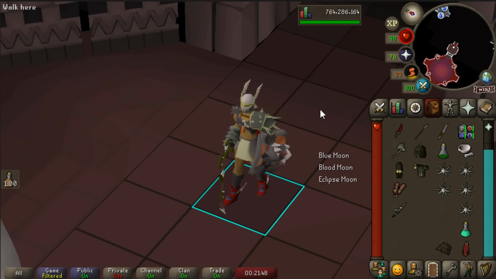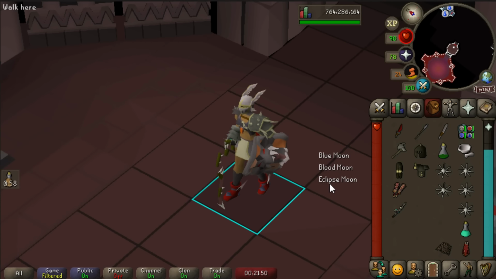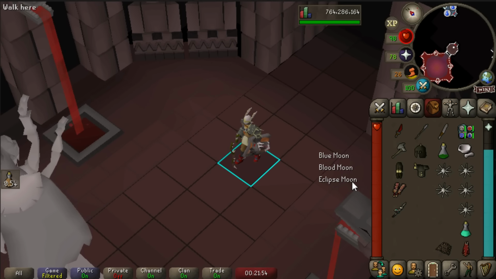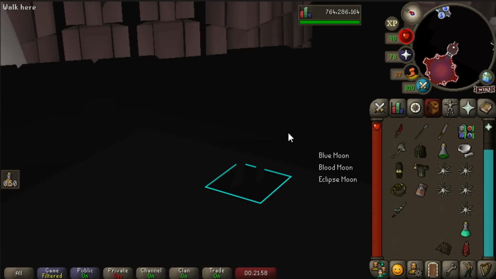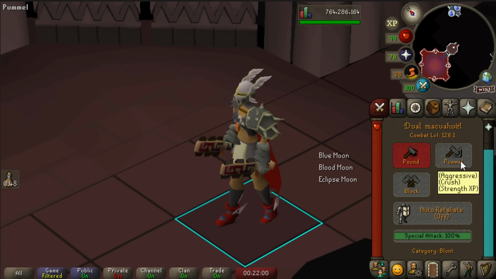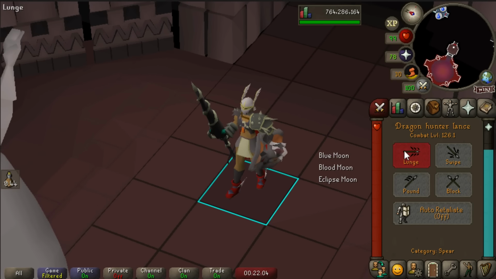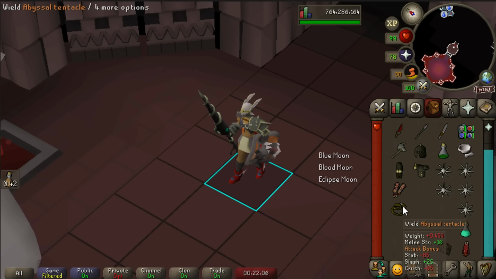Also, each boss has a specific weakness to a different style. So this first one that I do, the Blood Moon, it's weak to slash, so the Abyssal Tentacle is perfect. The second boss, the Blue Moon, is weak to crush, which means that these dual Maul-style weapons that I have are actually my best in slot for that boss. And then the third and final boss, the Eclipse Moon, is weak to stab, so I actually want to bring my Dragon Hunter Lance out.